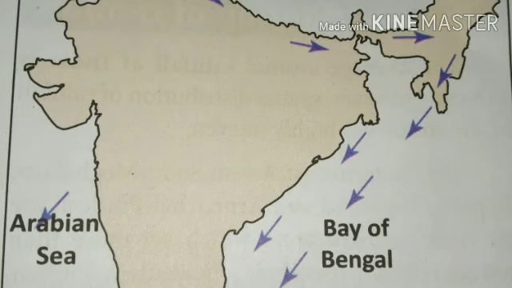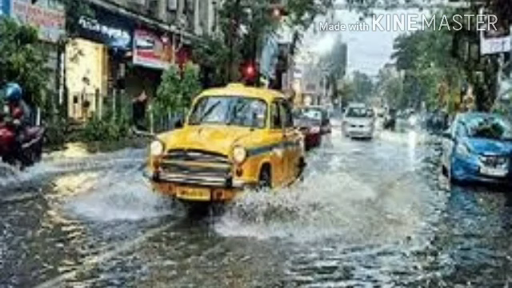Therefore, wind blows from high pressure to low pressure, that is, from land to sea. It is a cold, dry wind and gives no rainfall to the landmass. But when it crosses the Bay of Bengal, it absorbs moisture and gives heavy rainfall to the Coromandel coast. So Andhra Pradesh and Tamil Nadu get heavy rainfall during winter. There are frequent cyclones formed in the Bay of Bengal and they cause damage to life and property along the Coromandel coast.